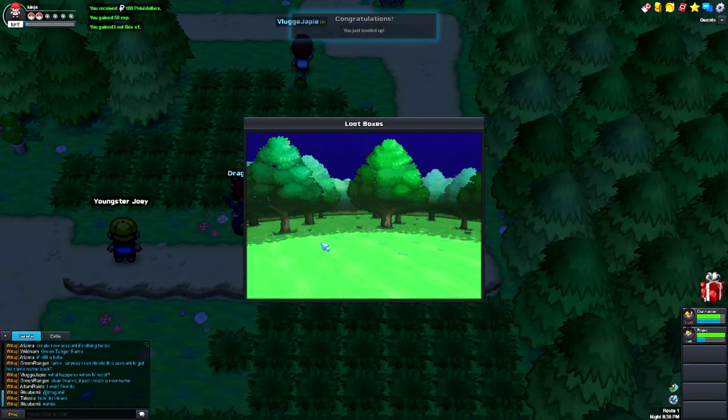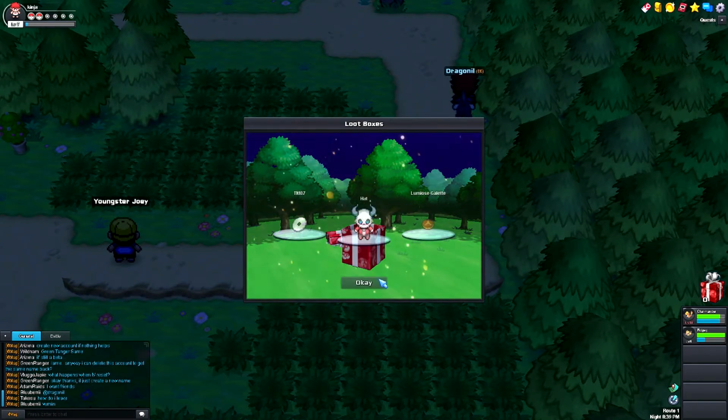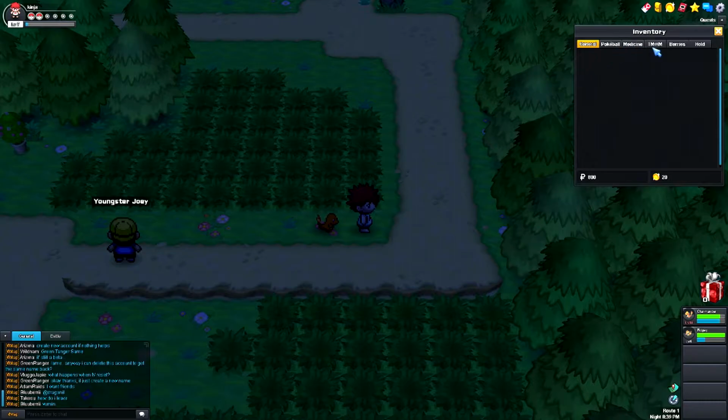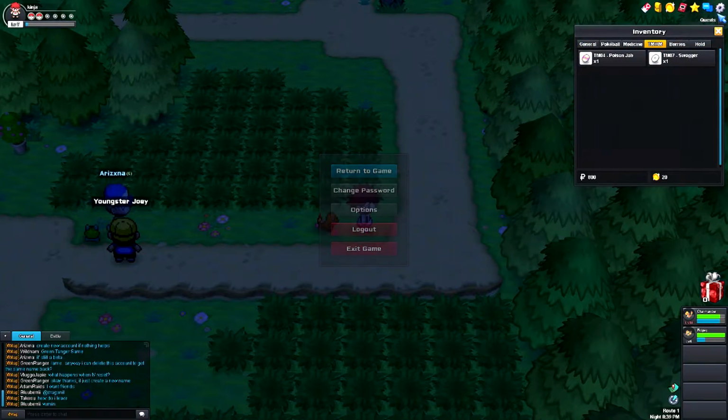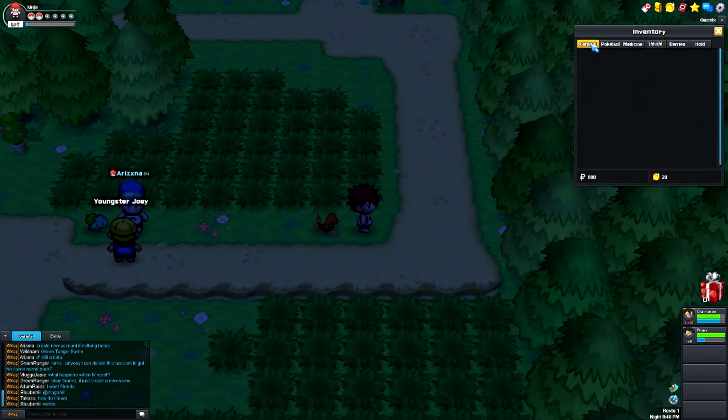Level 7 now. Okay. I knew it. Hot. Oh, hat. We're gonna wear that one. How to wear that hat? We need to wear that hat. How to wear that hat? We need to wear. Where is the hat?